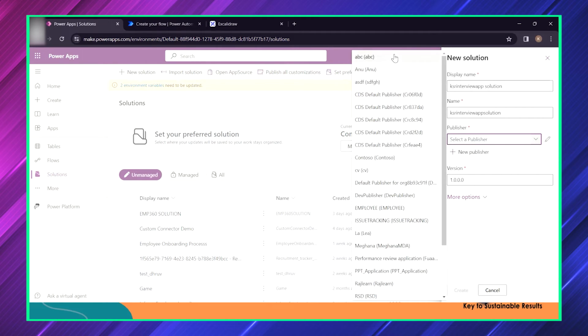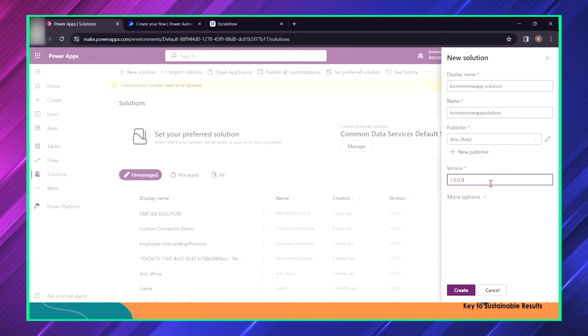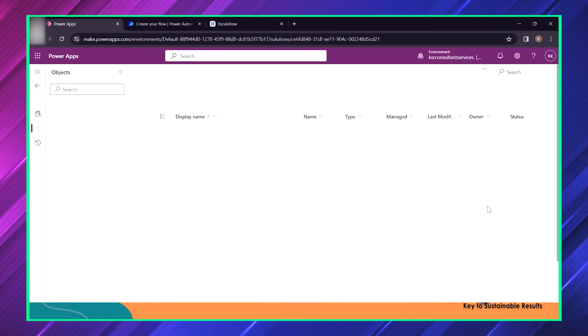We will discuss the publisher later also, as it plays an important role in solutions, and there are a lot of things related to it. Version is also important. As we are creating a solution for the first time, and will develop the app for the first time, the version is 0 only. Okay, create. When I create this, a solution has been created.